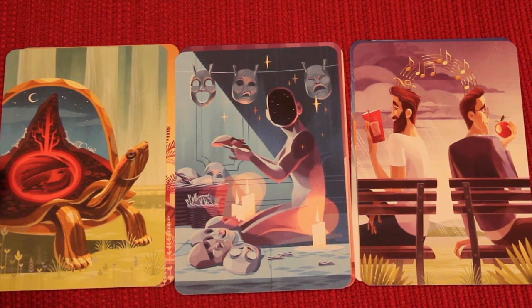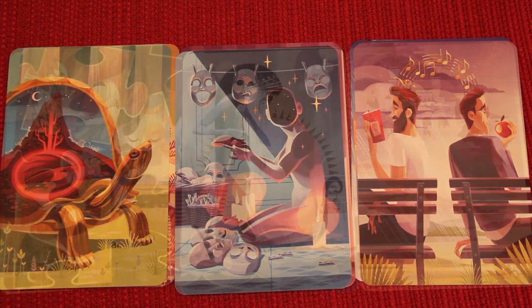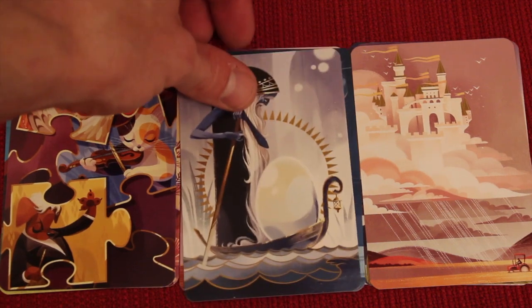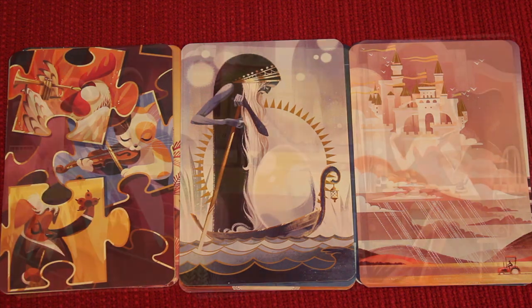Some interesting things inside of this turtle here. And then you've got some music and things connecting people. Again, we have some very interesting art. Chicken playing a trumpet. Here's another one of those gold ones that shine. Then we have a castle raining down onto a farm field. So this gives you a pretty good description of what these feel like in both color palettes and how bright they are and the different things that these cards do.